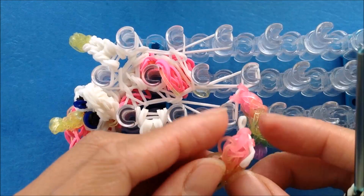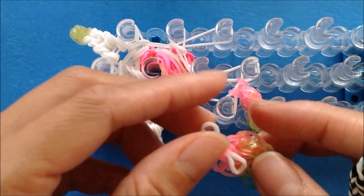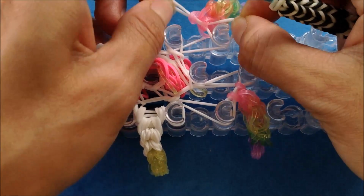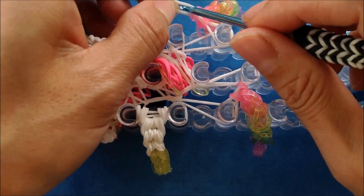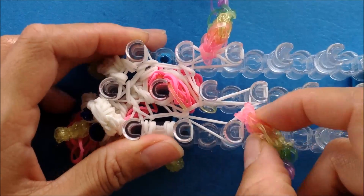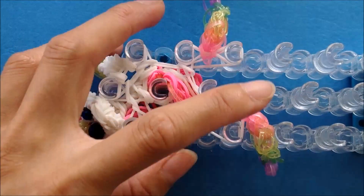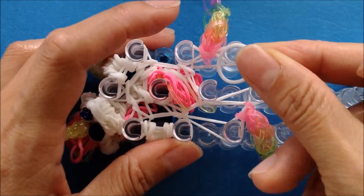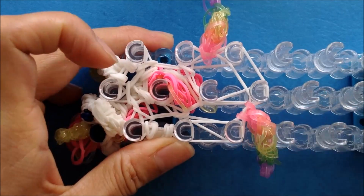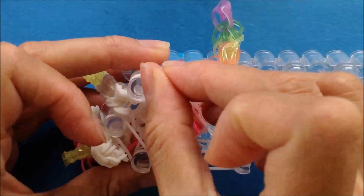Taking our second wing, we want to make sure the back of our wing is pointing down, and we'll attach it on the second to third peg on the right of our loom. If you're not making an Alicorn or Pegasus, then just loop a single band on those 2 pegs. Now, taking a single band to cover the rest of our 8 pegs, we'll loop the bottom bands up and over.